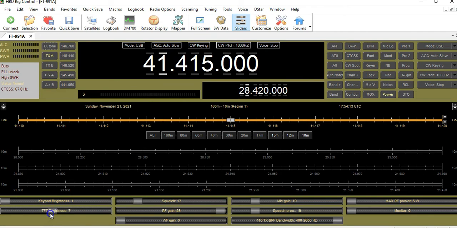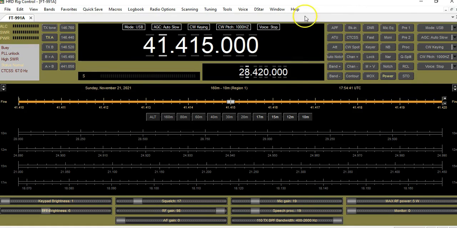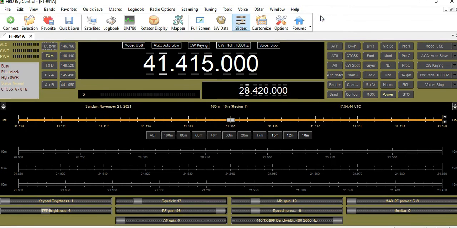So this might be kind of nice if you're working in the evening in the shack and you want to turn down the lights and so forth, kind of have a little mood setting going on. So anyway, that's how you customize this slider menu. The last thing I'll show you is these menus up here. Say for example, if you need more room and you don't necessarily want all of these up here, you can right click right here, and when you deselect the main menu, notice that it will go away. And if you reaccept it, it comes back in. So that's just something else if you want to make more room.